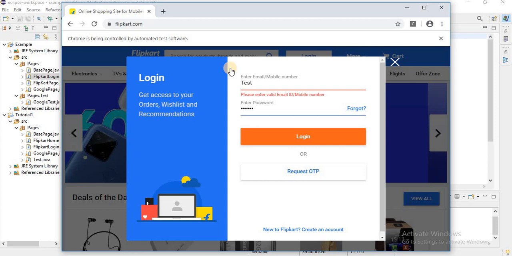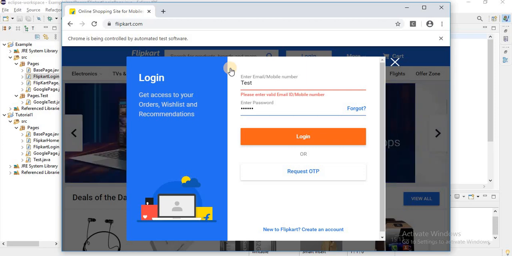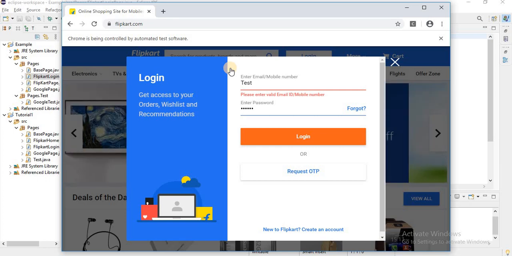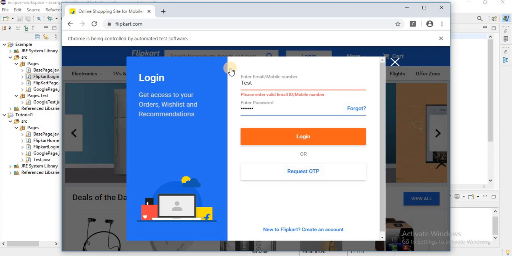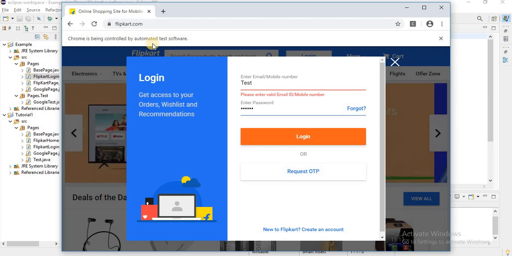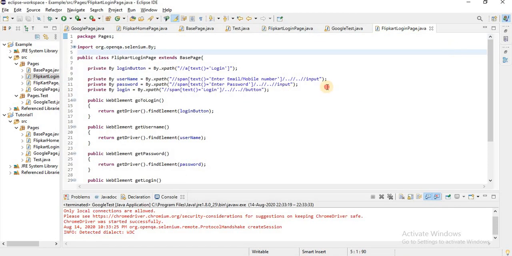So this is how you can create the basic login example. So the main thing you have to keep in mind is for each and every page you have to create the page which extends the base page, and you will write down all the elements to be used of that page in your Java file.